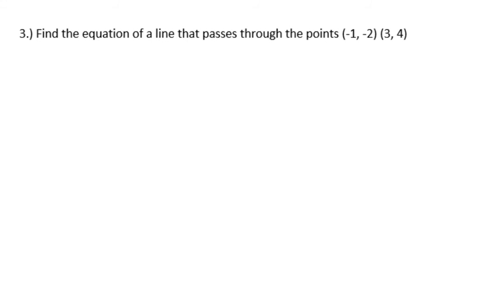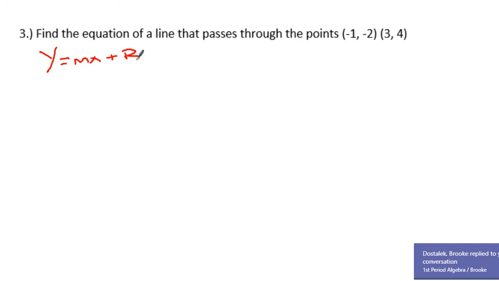You might have to find the equation of a line that passes through 2 points without even looking at a graph. So first what we need to do, this is where it can get a little bit tricky, but not too tricky. So here's what we can do. First, I know I need the slope and I know I need the y-intercept.